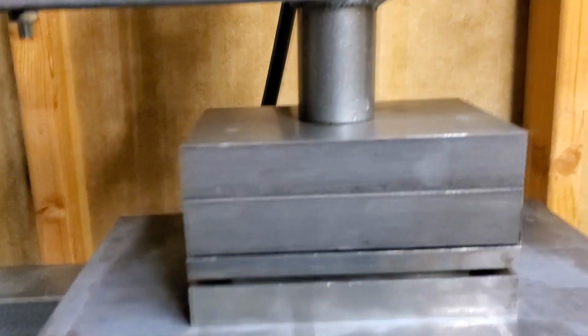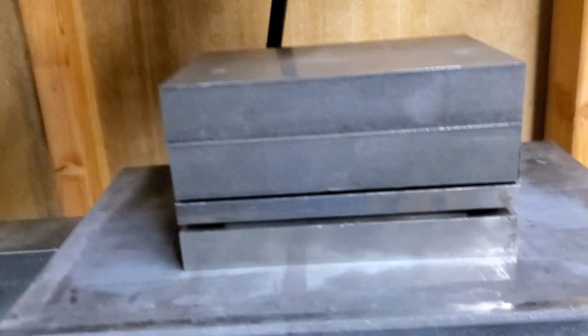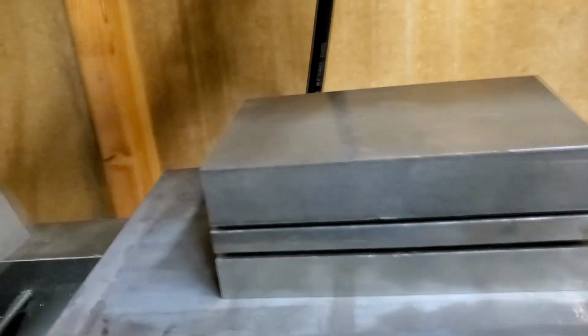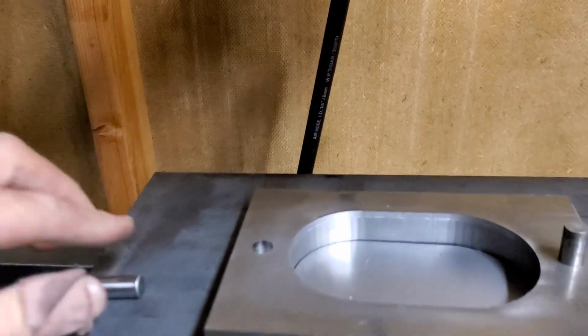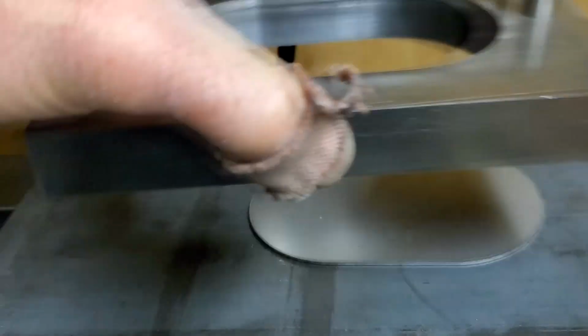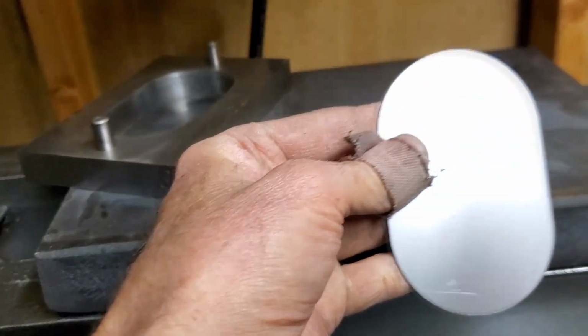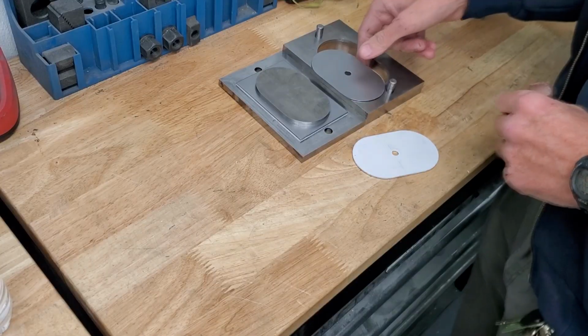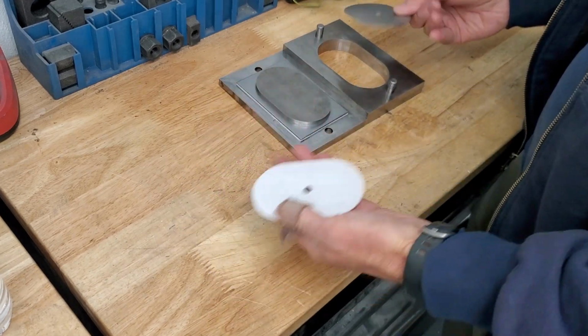Let's take this up. Let's see what happened. All right. There it is. Wow. Cool. Easy. Okay, well, that was actually easier than I thought. That was actually more successful than I thought it would be.